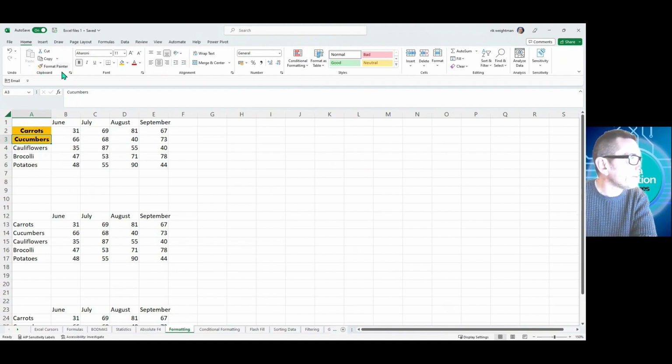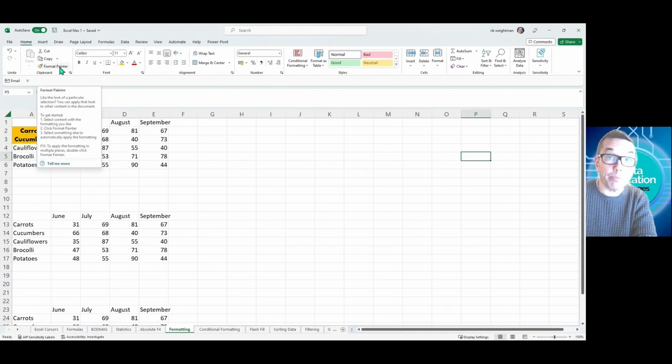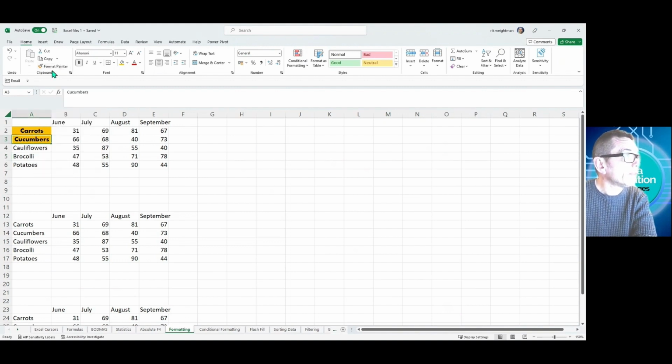Now, the other wee thing with this Format Painter, that only worked once, okay? Because I'm clicking away now. If I want to apply that format to more than one thing at once, I'll go back and use cucumbers this time. This time, I'm going to double click Format Painter. Now, I can do it as many times as I want. You see that brush is still next to my cursor there. And to turn it off, just click that, no longer there. Handy little thing.